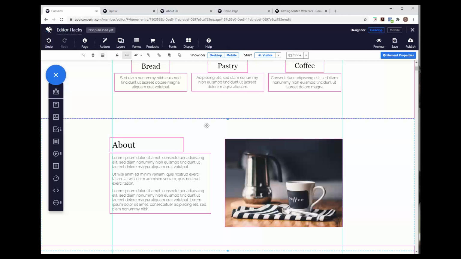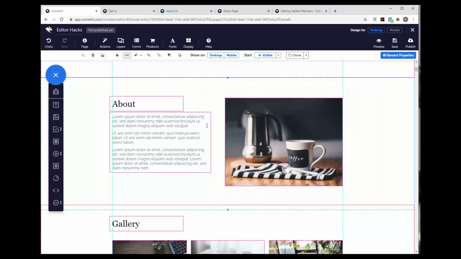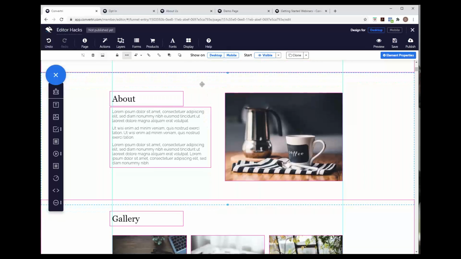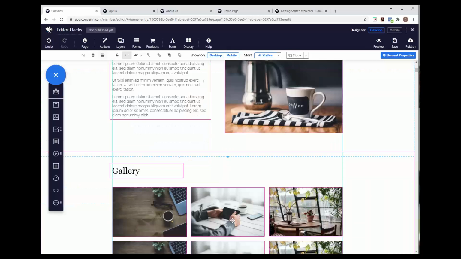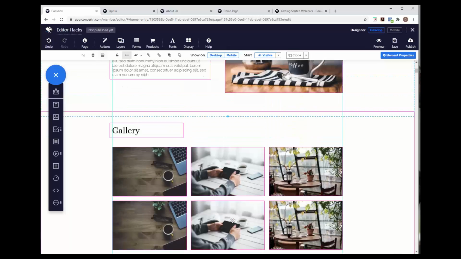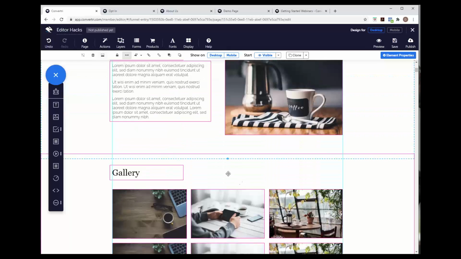Okay, so back to the editor now, and we've shown you how to remove white space and remove a section, but let's say you came onto a page and you actually wanted to create a little bit of space on the page. So you wanted to add a new section. Instead of dragging each individual element down, so you can see we've got loads of images here, it would take us ages to move them all down individually.